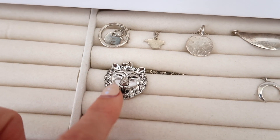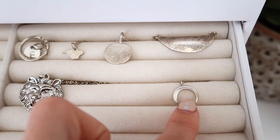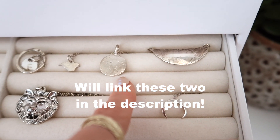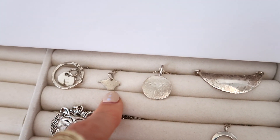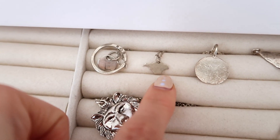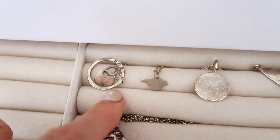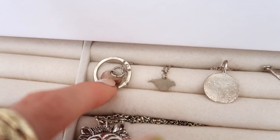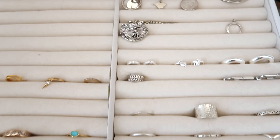Now for necklaces - most of these aren't available anymore so I'm not going to number them. This lion pendant is from Topshop. This little crescent moon is from Monsoon Accessorize. These two are from a jewelry shop on the Isle of Wight - the jeweler's name is Adrienne Routh. This little one I was given by my old teammates who worked at Topshop, it's a little Isle of Wight charm, which is actually where I'm from. The ring necklace with a heart is from Not on the High Street with a C for me and Eli. The little disc my mum made with an E in the middle for Eli.